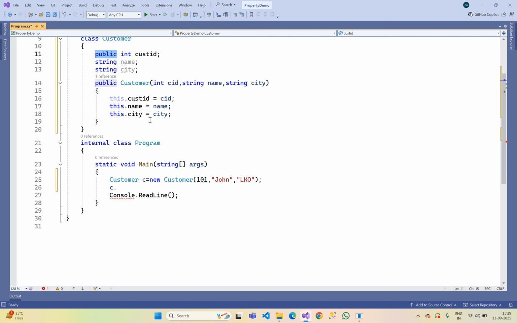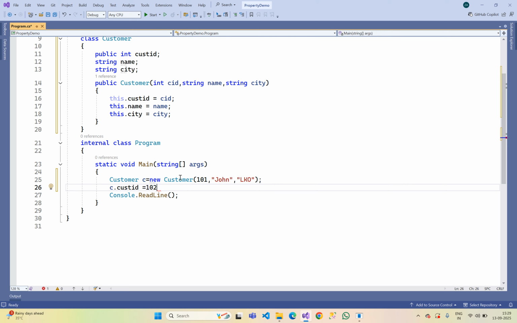Now, someone asked that when the field variable is declared with the public specifier, can we get and set the value? Suppose here c dot cust id is equal to 102.